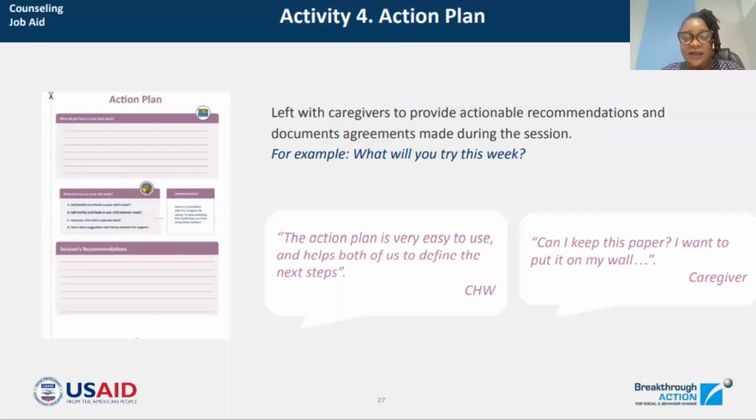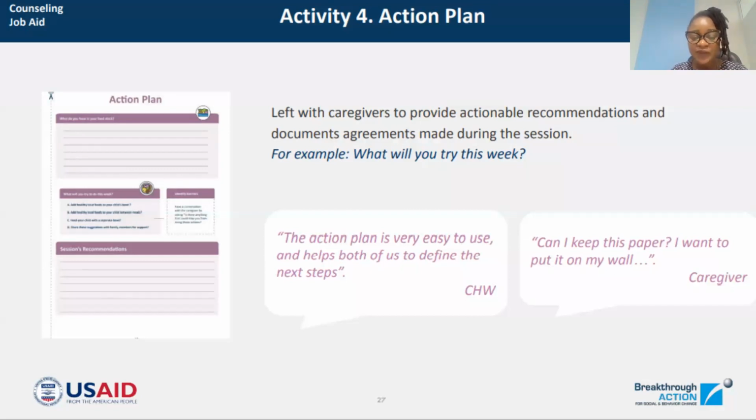And share a copy with the mother, and also keep a copy with them just to follow up the actions. From experience, we had mothers asking for these action plans so they can document it and even have them as reminders of actions they've decided they will take. I always say they have other people that could read and help them read it. And even for those that could not read, they said looking at the form reminds them that, okay, I've made this decision and I've decided I'm going to take this action, and they take it forward.